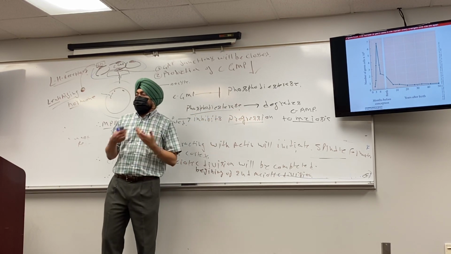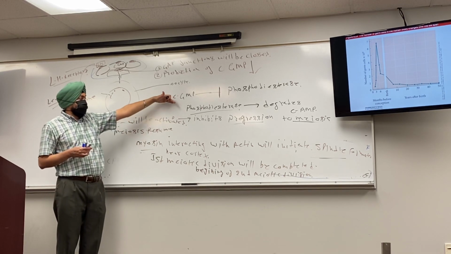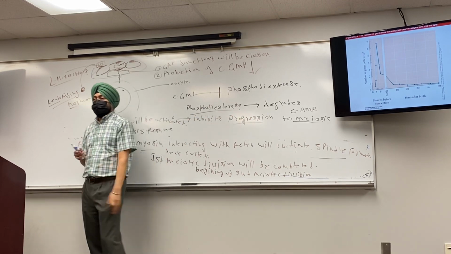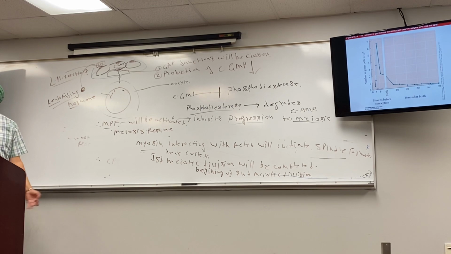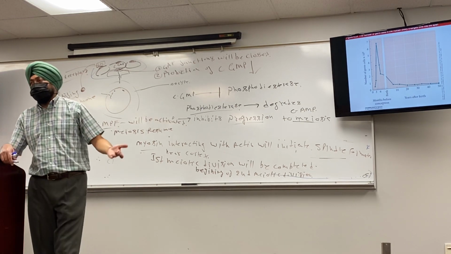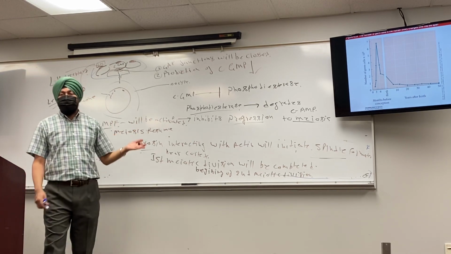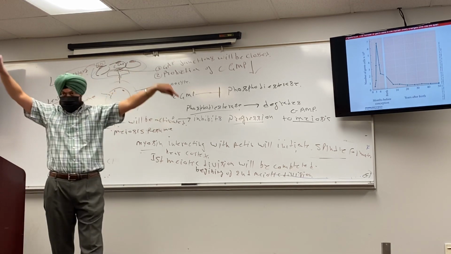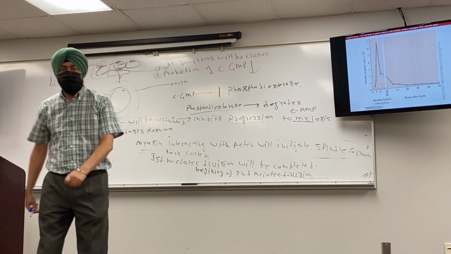So if the cyclic AMP is there, what does cyclic AMP do? Cyclic AMP inhibits progression of meiosis by activation of PKA. PKA phosphorylates B1 and CDC25. Phosphorylation of CDC25 means it cannot activate MPF, and phosphorylation of B1 means it inhibits MPF. These are called mitosis promoting factor because these are cell cycle proteins. But here they are going to induce the meiosis, okay?